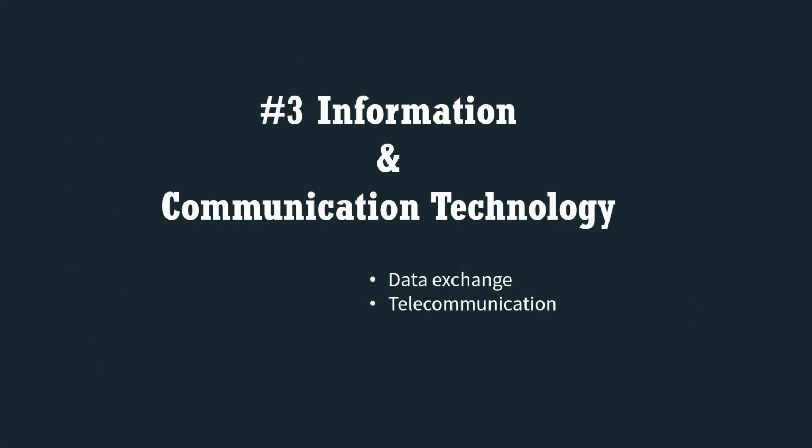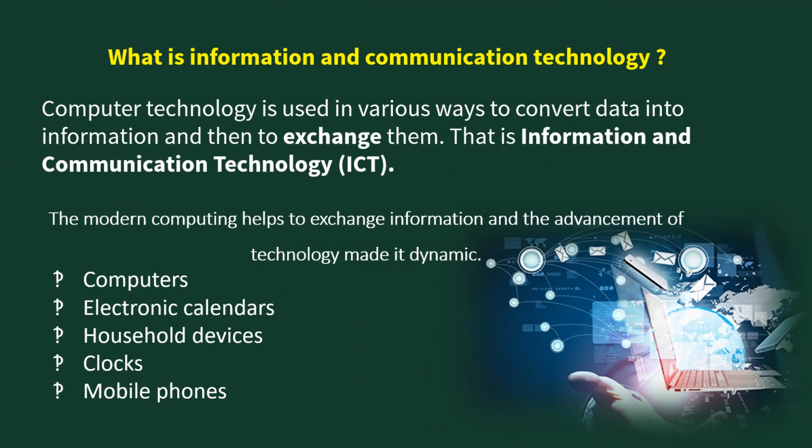Information and communication technology. Let's see how we use ICT to exchange data. So what is actually ICT? Simply, anything that helps you to access, use and share information is ICT. From computers, digital television, email, robots or household devices such as electronic calendars, clocks, timers to cell phones and PDAs.